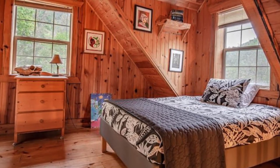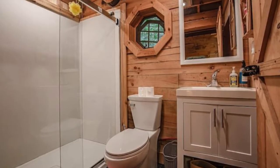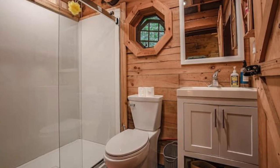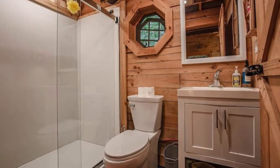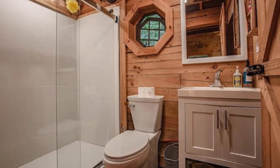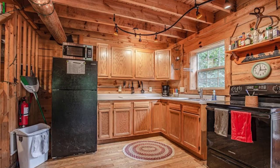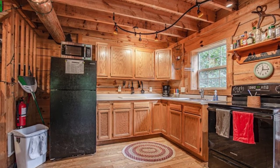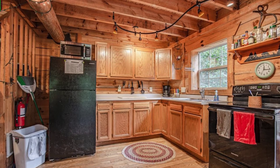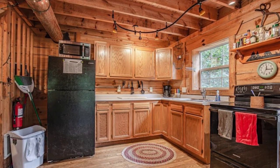You'll enjoy everything about this cozy wood cabin. It's in a beautiful natural location where you can press the reset button and go back home feeling rejuvenated. The kitchen has everything you need to prepare meals, with a full-sized fridge and stove, microwave, plenty of counter space, and a coffee maker too. The wood stove in the living room is great for a cozy evening by the fire while you watch a movie or read a book.